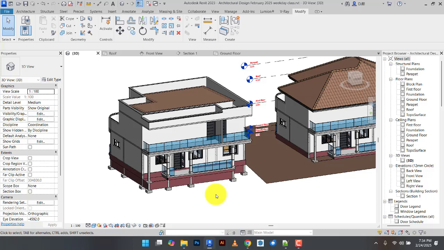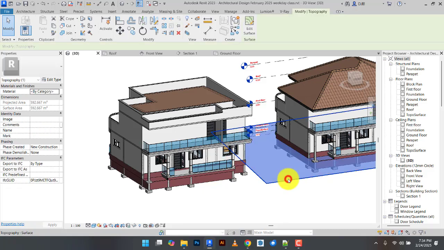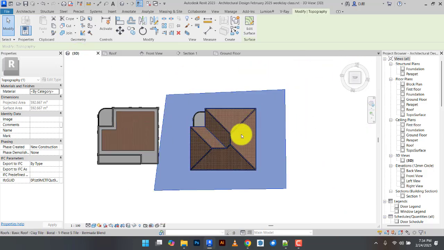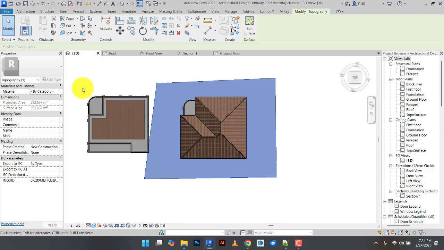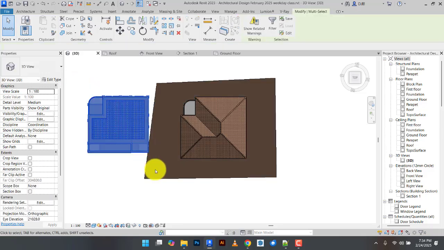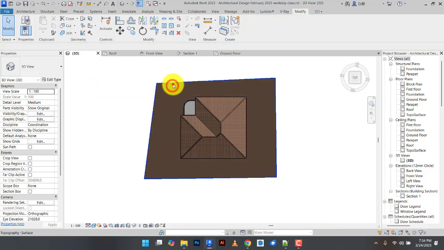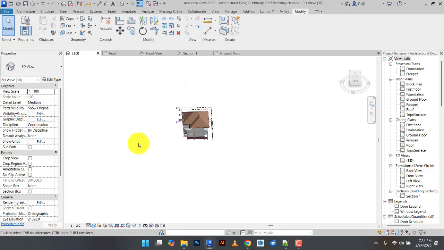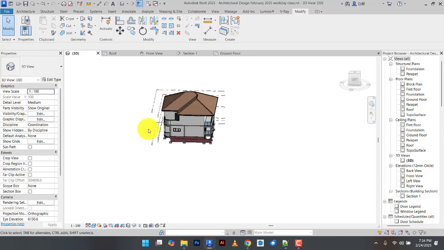So I tell you the last one, we'll do our site design. Now I did this topo here and I told you we won't do it this way. So what we are going to do is that I'll go to 3D, go to the top. Let me delete one. I'll delete my topo as well. Now, you want to put your topo.